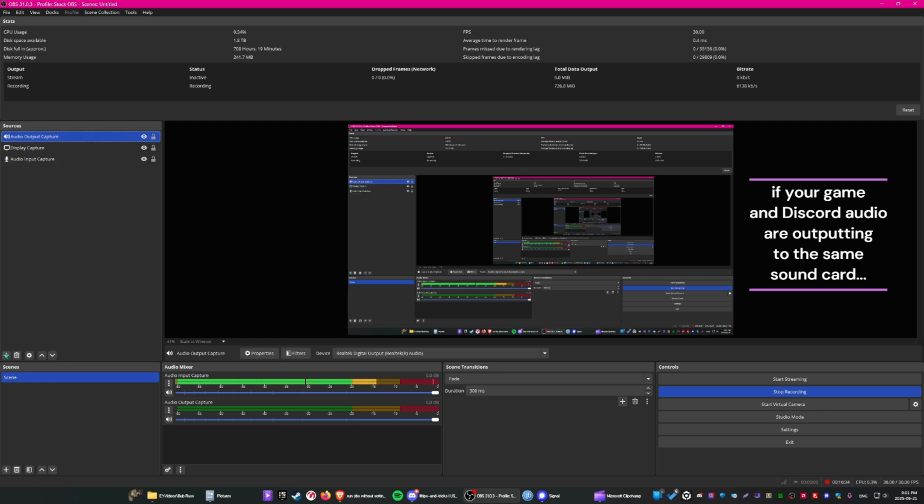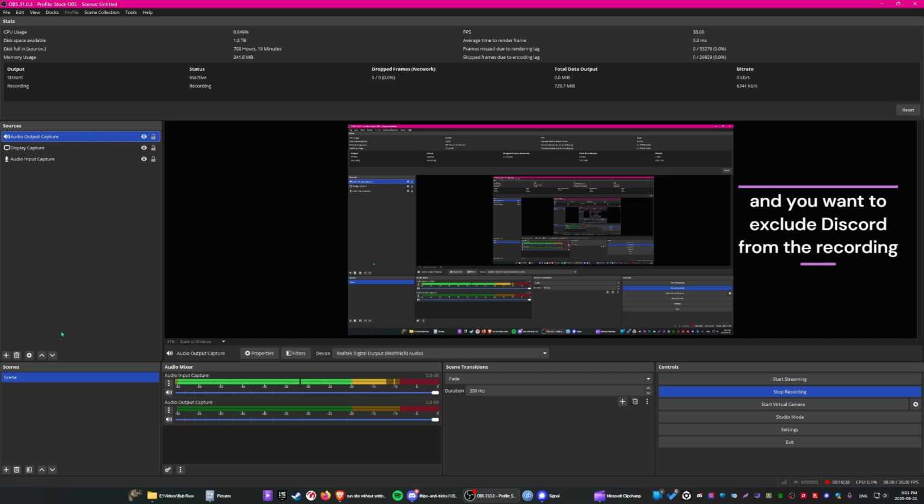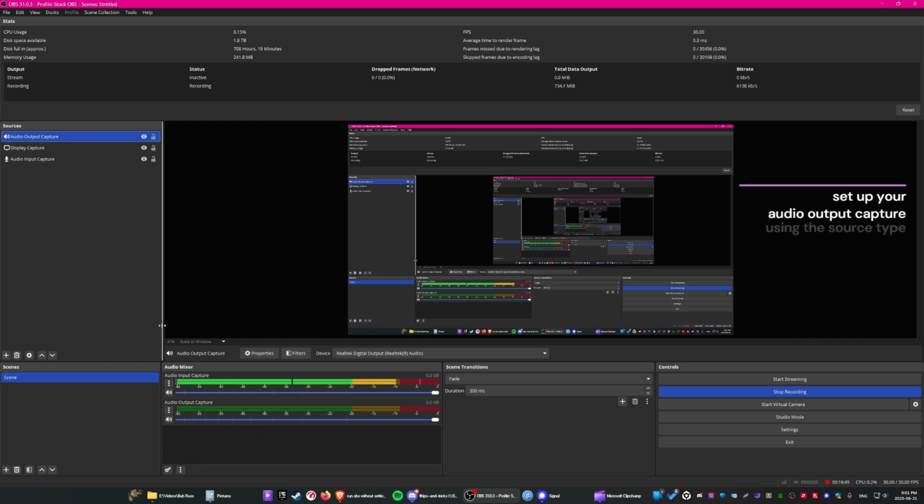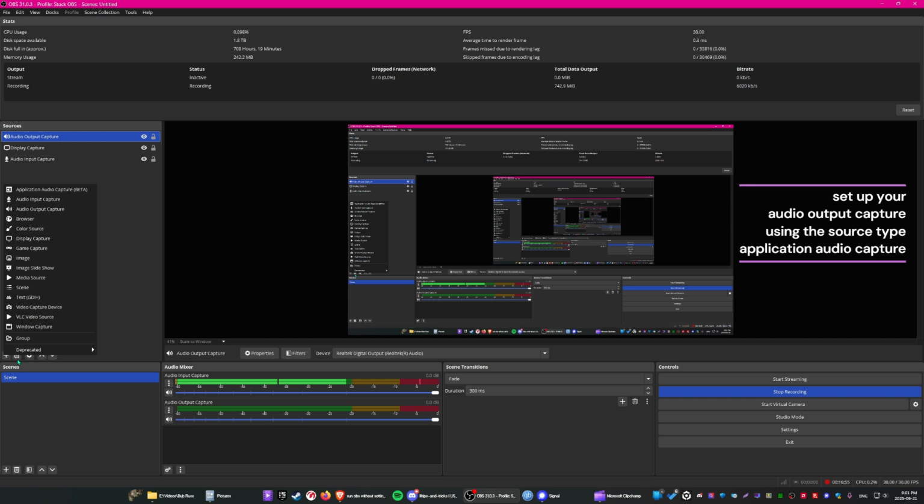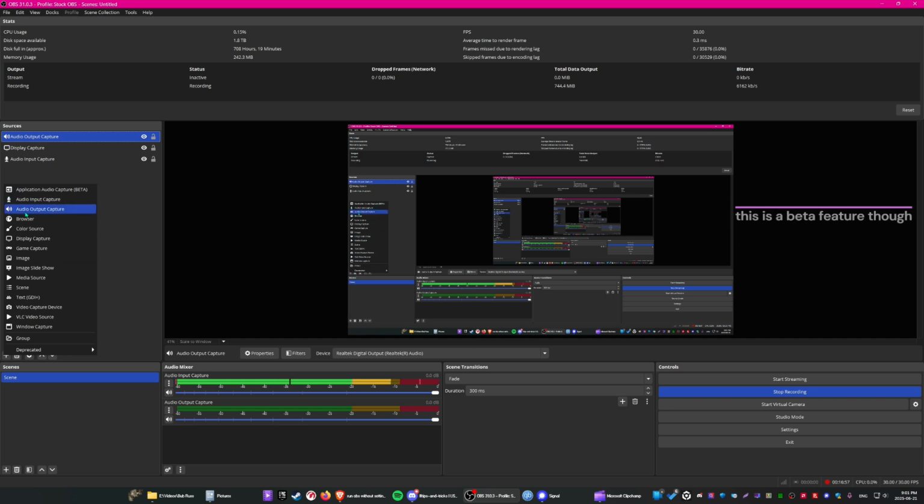Well, you're already capturing your sound card, so assuming that your Discord is just playing out on the same sound card you have the game on, you're good. In my case, though, I use a headset, which counts as a separate sound card as far as OBS is concerned. So if I want to do that, I have to set up an audio output capture for my headphones, so that we can hear Discord on the recording.